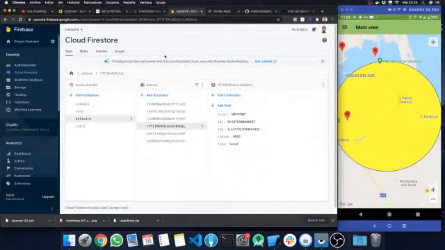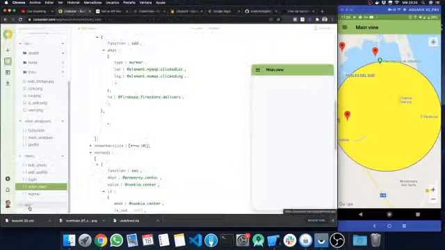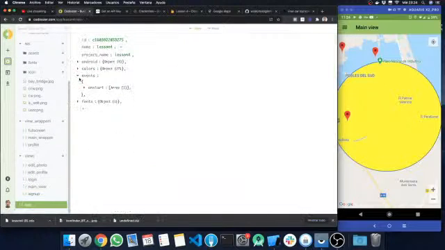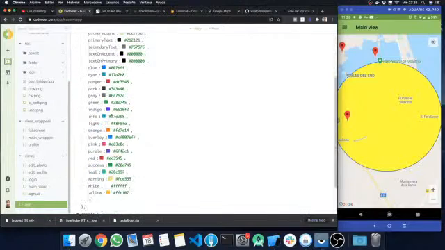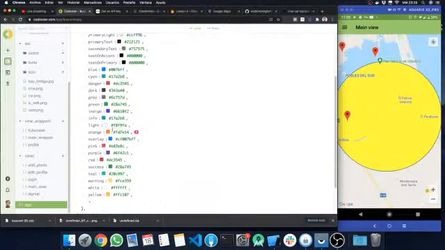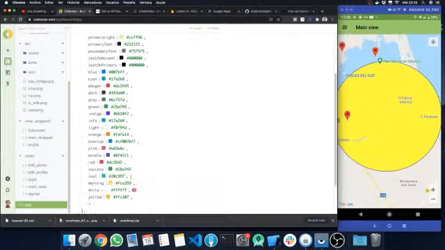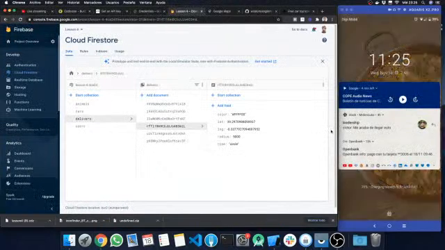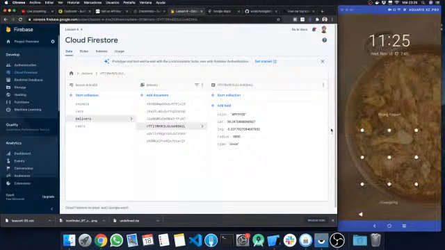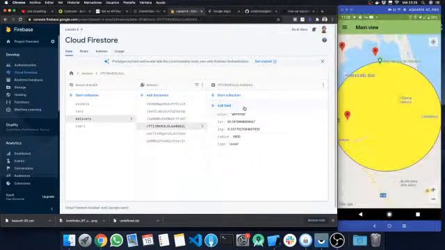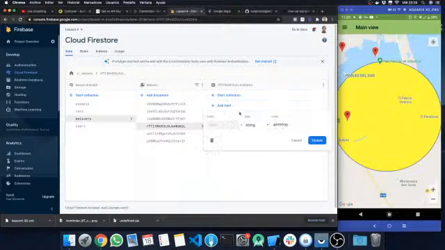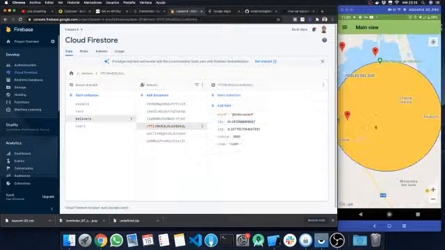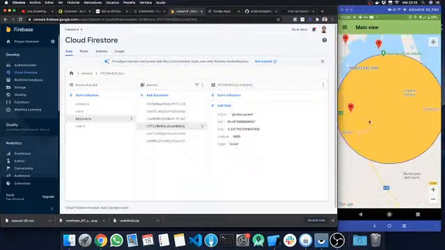Or you can use colors in your app. From here we can use, for example, add color dot accent. You see? Now it's taking the color from the color table.